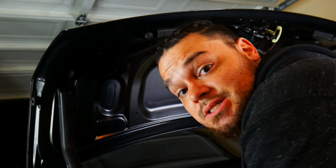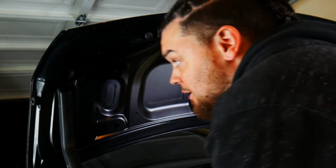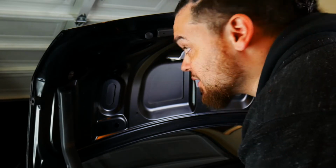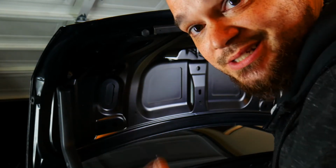Looking at this screw, it looks like they just took a self-tapping screw and drilled right into the spoiler. My guess is because they probably lost the proper hardware to do it. So what I'm really hoping is that I can remove this and be able to reattach the spoiler. Otherwise, we're really gonna have to find a different way to mount this spoiler. Yep, and that's exactly what it is. It's a self-tapping screw, and beyond that, it also looks like it's busted. It's half busted, so half of the screw is still in there.